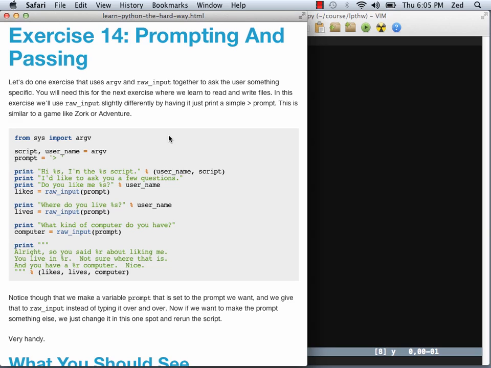Sometimes students ask me, what's better, command line options or raw inputs? Actually, it just depends on what you're doing. But for the most part, you would use command line options. And there are actually libraries that help you do that. The reason why you don't use raw input questions, prompting, too much is that it's harder to use those kinds of scripts in automation systems. That's why people use command line options, because you can have other programs that run your programs. But if they require input, it's harder to run your program.